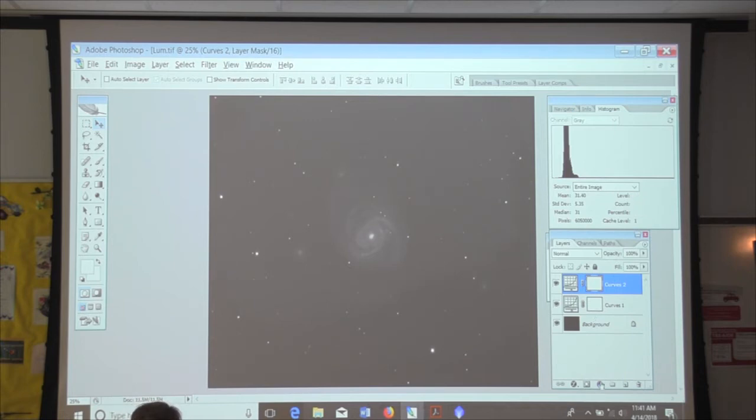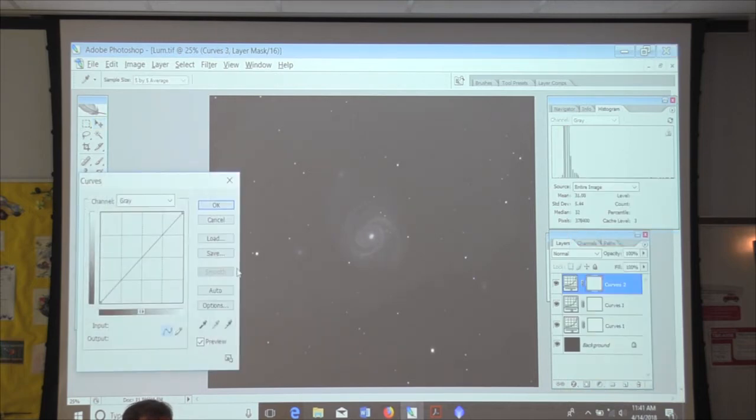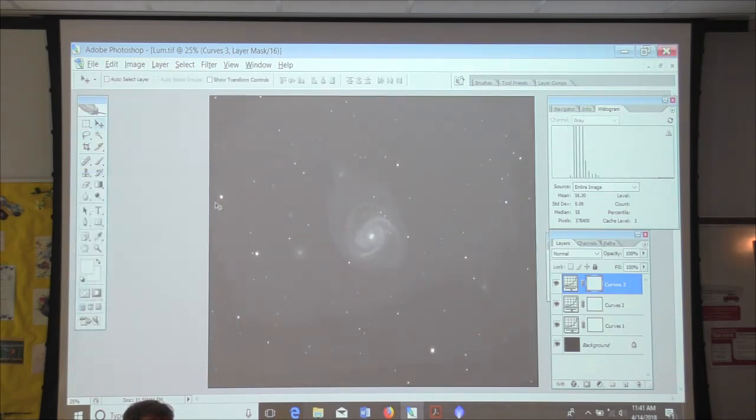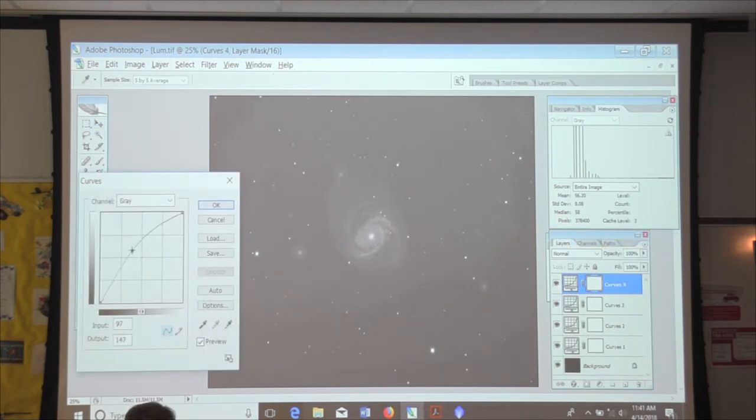So you just applied one curve, and then you applied another curve on top of that? That's right. You can't do it all in one step. Well, it's easier if you don't, because it's easier to make incremental changes. Okay, I see it. So you see I've started, there's a third one here. Maybe I'll even do a fourth one here for right now.